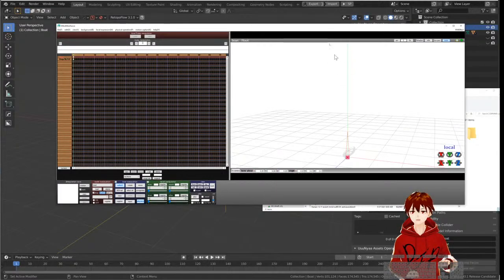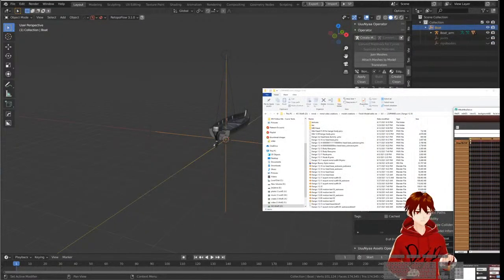Huh. Alright, let me double check that I'm not bringing in something that's supposed to show. No, not that one. Damn it. Wrong one. That was this one.